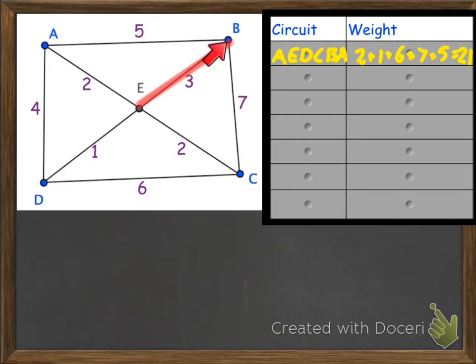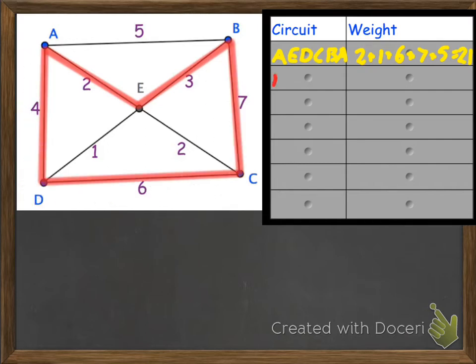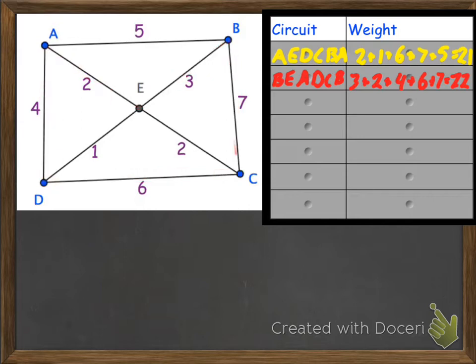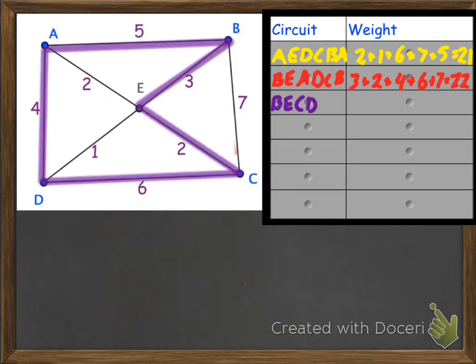Next, I'm going to start at vertex B. And clearly the cheapest path for me from B is to E. It would be 5 or 7 going the other way. Now, I had two choices here. I could either go here for 2 or here for 2. I can't go this way because I won't be able to complete the circuit from this point. So I'm just going to try this one first, and then I'm going to go back and do the other one. So here to A, and then I have to go down, around, and over. I'm going to note that one.